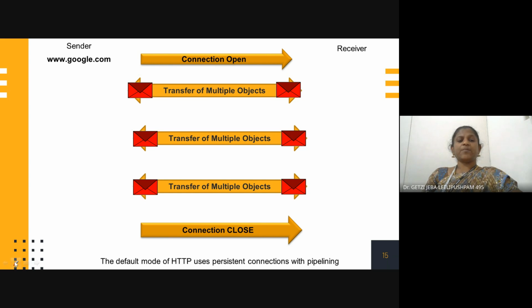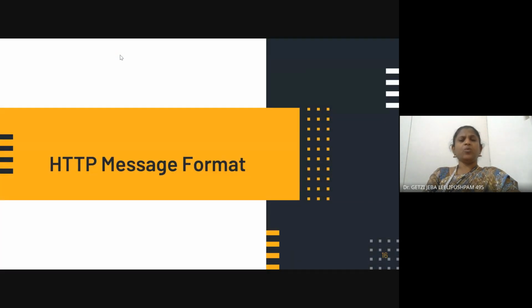Now, if you examine the time taken here, this phase takes place in 1 RTT. Again, here is a file transfer time and another file transfer time, and the last one takes place with an RTT. So time is saved here by means of one connection open and one connection close. Compared to non-persistent, you will have efficient management of time in the persistent connection, which is used nowadays by web applications. Now moving on to the message format, HTTP is a client-server application, right?